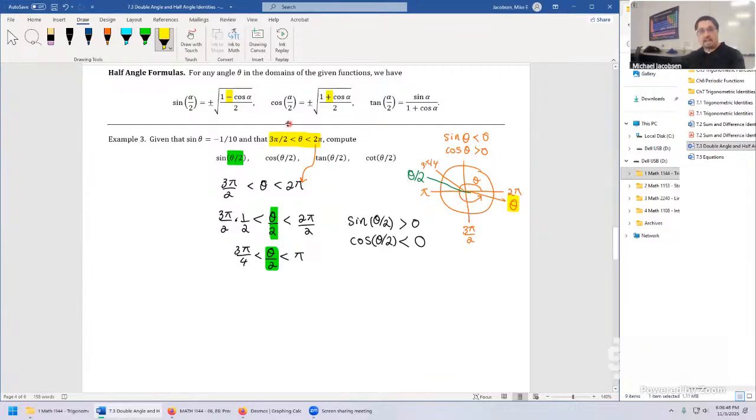So after that refresher, we have information on the sine value. That's kind of unfortunate because we need cosine here, here, and here. So now we need to compute the cosine value itself. Once we have that, we can start using the formulas. But this just becomes another use of the Pythagorean identity. If we have a sine value, we can calculate any other trigonometric function. We're just going for cosine.